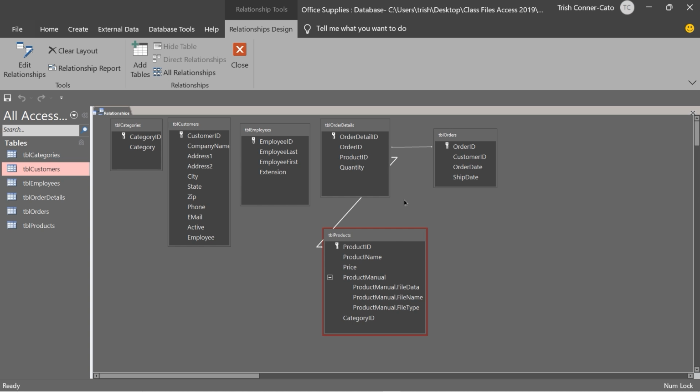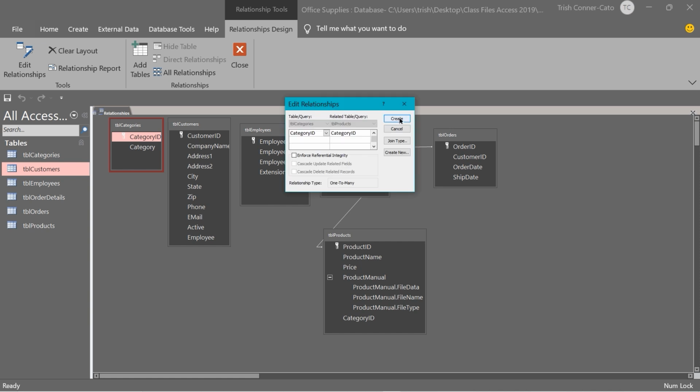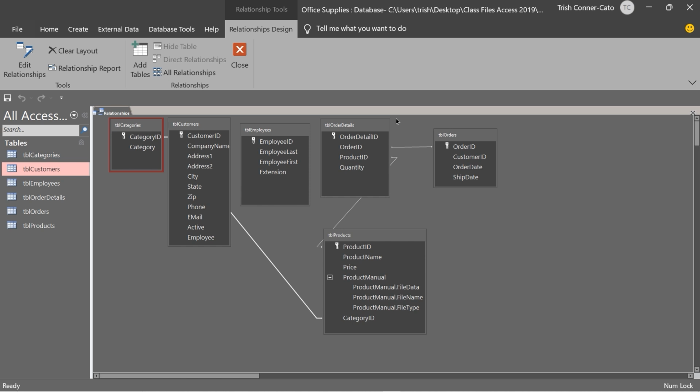The next one we're going to create is going to be between categories and products. So I'm not going to move my categories instance. It's not necessary. And the common field is category ID. So in my categories table, I'm going to just click and hold on category ID and drag it onto category ID in the products table, another one-to-many relationship, and I'm going to create. I think I misspoke. I think I said we were going to create like a whole bunch more, but I think I might have misspoke. So we have categories and products related. We have 2 more to do.